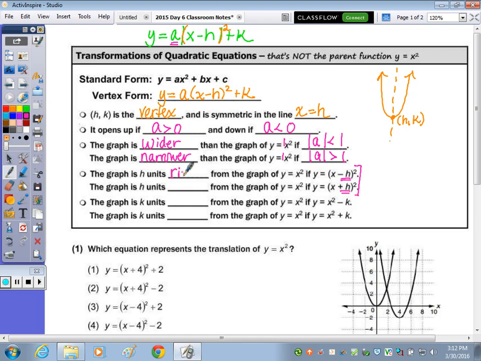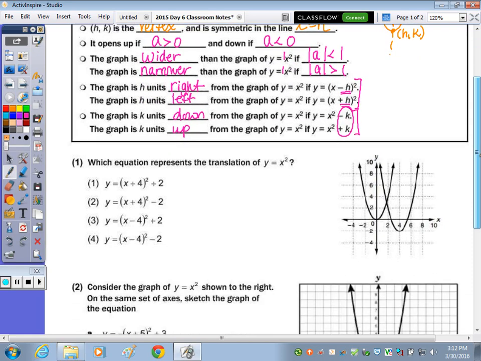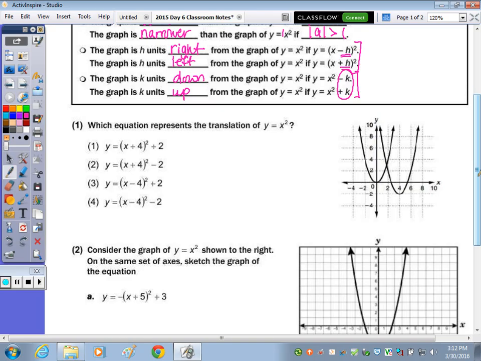The difference between the next two equations is the minus h versus plus h. When we have the minus within the function notation, the parabola is going to shift right. And when it's a plus, it's going to shift left. And the next two, there's no plus or minus to the function itself, but at the end we have our plus k or minus k. So that's going to move it up or down. When it's negative, it's going to go down. When it's positive, it's moving up.